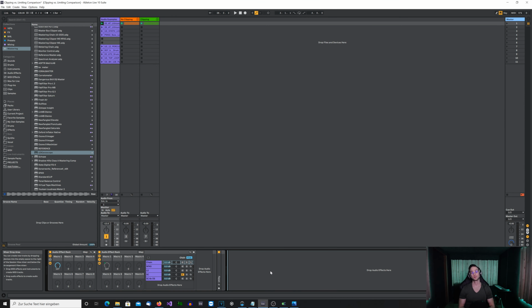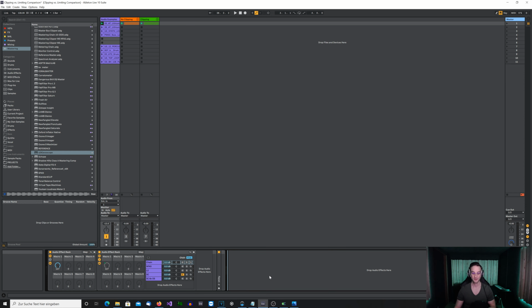Today we're going to talk about clipping versus limiting. This might be a very controversial subject for some of you, because you maybe learned clipping is very bad and you should avoid it at any cost. But the truth is, sometimes it's useful, and now we will check out when it is useful, why it is better, and what's actually the difference between clipping and limiting.